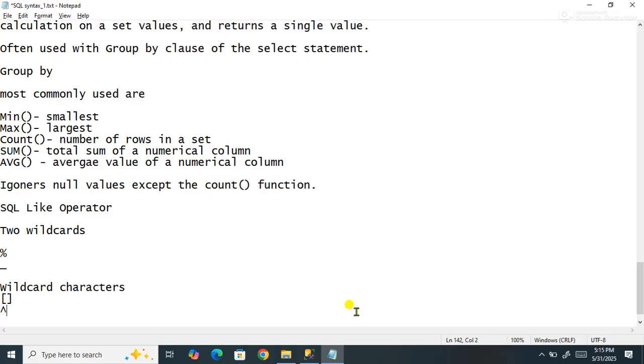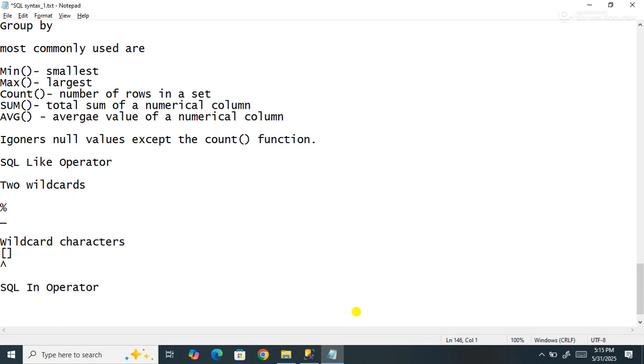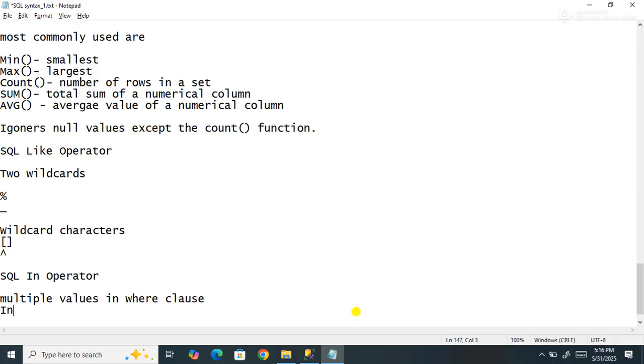Now let's move to the SQL IN operator. The IN operator allows you to specify multiple values in the WHERE clause. The IN operator is shorthand for OR conditions.